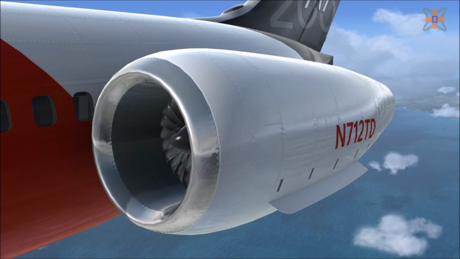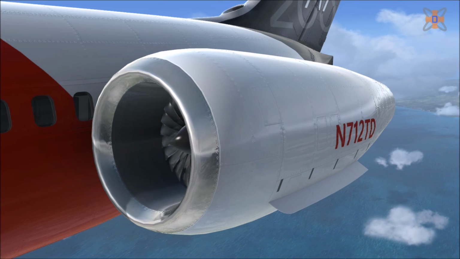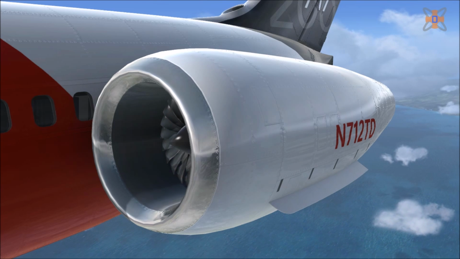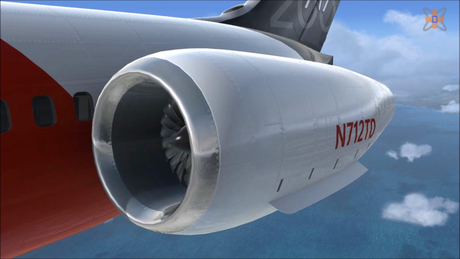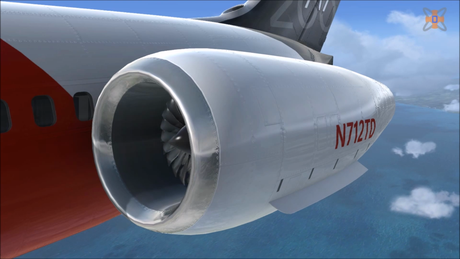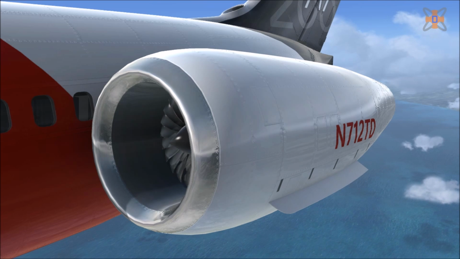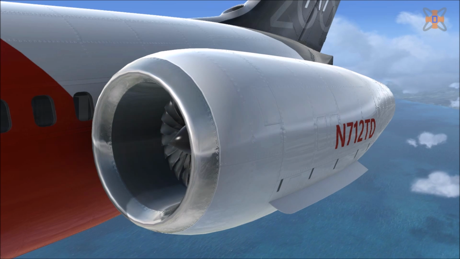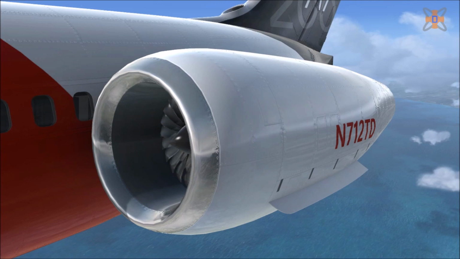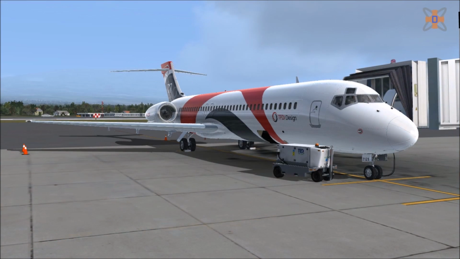The detailing of the Rolls-Royce BR715 engine is also really well done. For many, the BR715 is seen as the last proper classic turbofan engine, and that of the McDonnell Douglas style, as most aircraft these days now use a turbojet alternatively. This meant that for many die-hard fans, it needs to be done right, which in this case it has been.